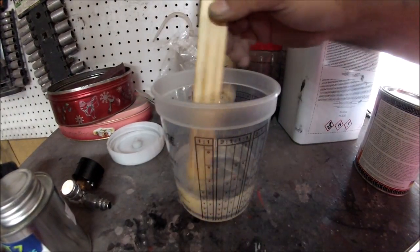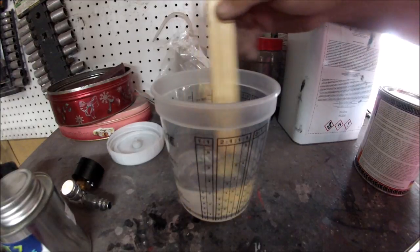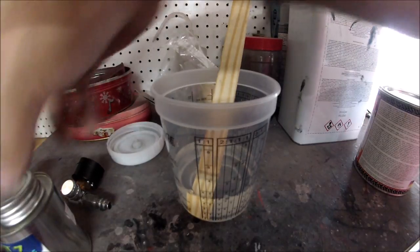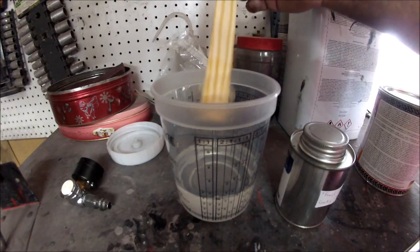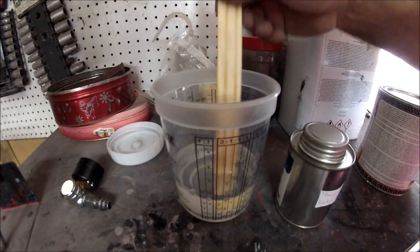Alright guys, I already mixed the inner coat clear, two parts clear, and one part of reducer. Now what I'm going to start doing is mixing the candy into the clear. I'm just looking to see how much it covers on the stick, and that'll tell me how much candy I need to put. Alright?